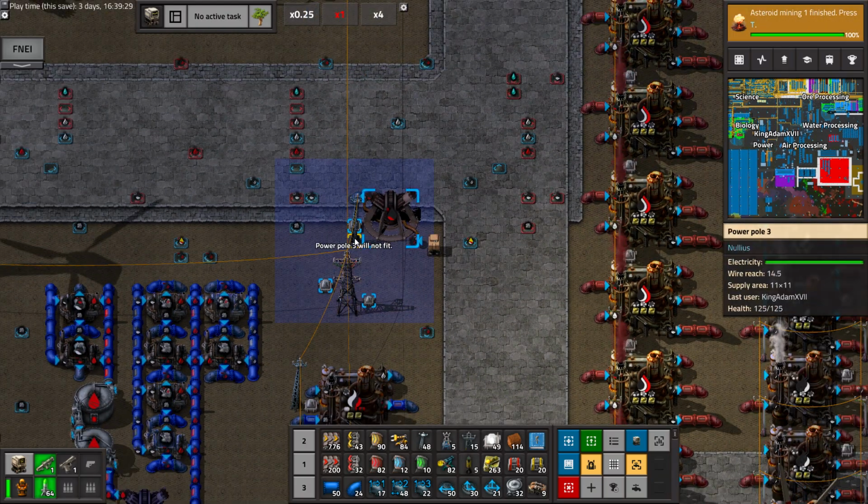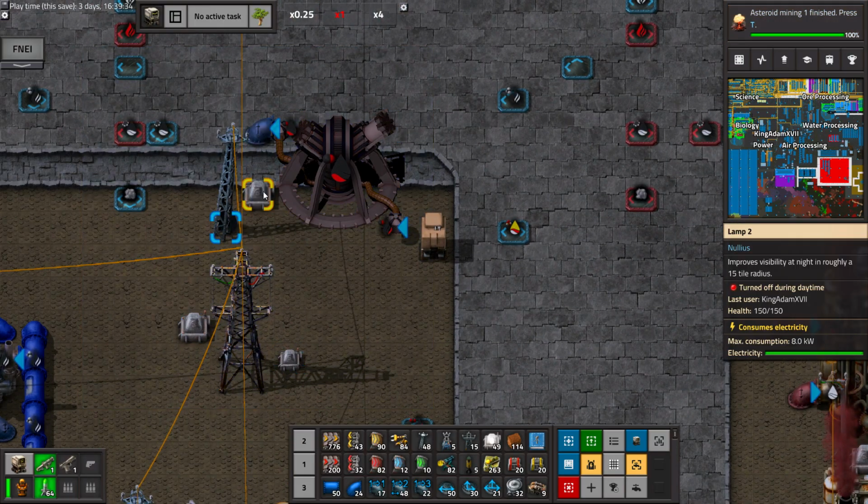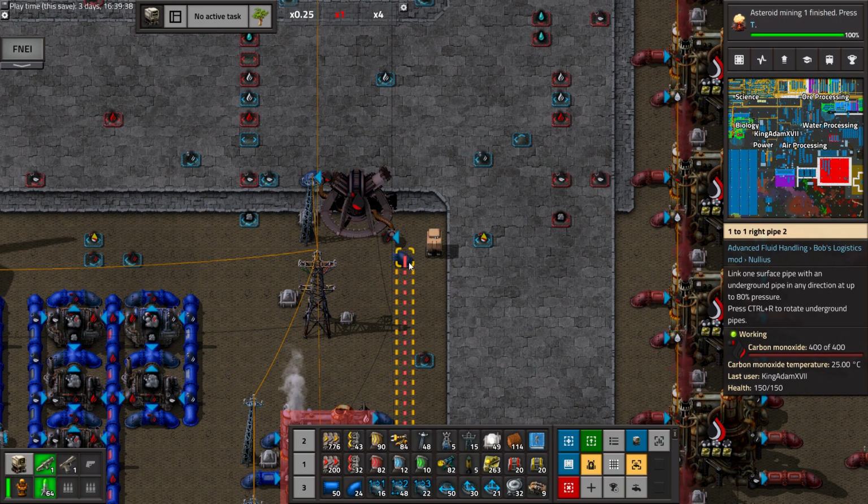Okay, so Picker Dollies mod. It won't fit to the left, huh? Oh, I was hitting the wrong button. That's crazy. Well, it's not crazy. Clearly, I'm an expert at it. Oh my gosh, what am I doing?